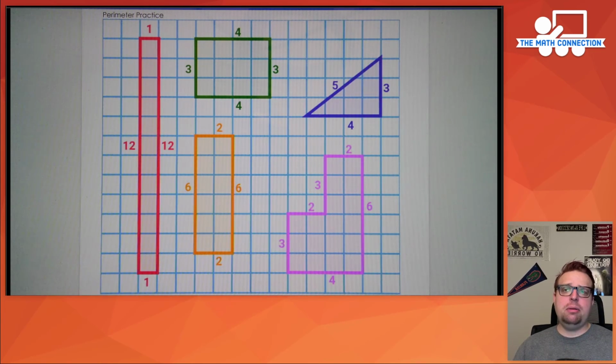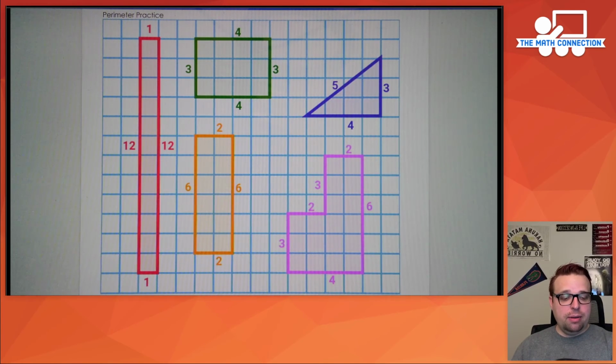So this is probably a good spot for you to go ahead and pause the video. Pause the video and try out the yellow and the pink and the purple shape and just see if you can get the perimeter correctly. We're just adding all the sides around the outside, and that gives us the perimeter.